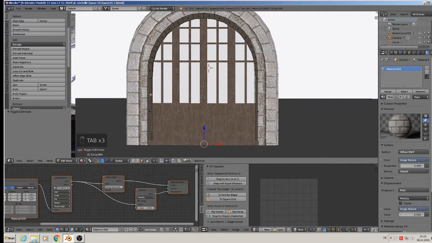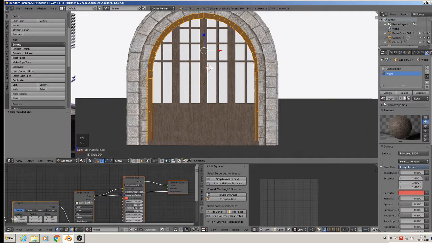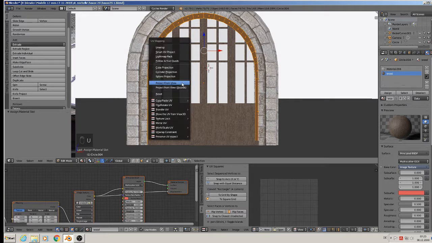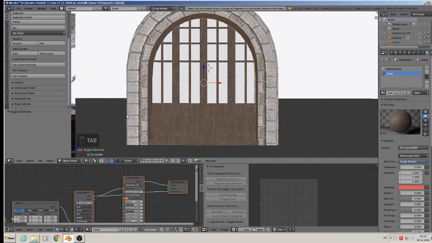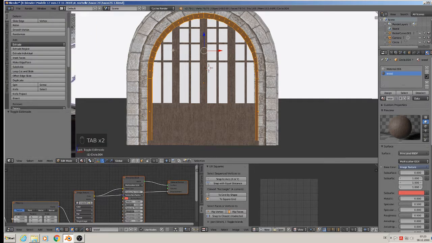This one should also be with this brown stuff. So plus, take here wood and assign. We take here again this UV unwrap, but before we must apply object rotation and scale, then UV unwrap.